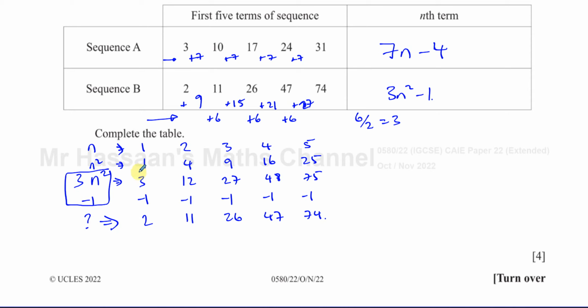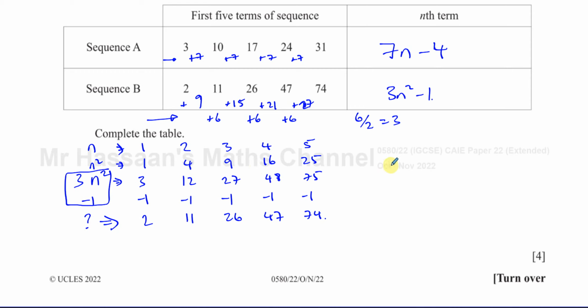Okay, so how do I know it's got something to do with 3n squared? Because the second row produced a constant, which when I take that constant and divide it by 2, gives me the coefficient of the n squared. So I know it's got some relation with 3n squared. The fact that the second row gave us a constant means it's got something to do with n squared. And whatever number comes up as the constant there, you divide that by 2, that's the coefficient of n squared. And you can see straight away, we could see the link there. So it's 3n squared minus 1.